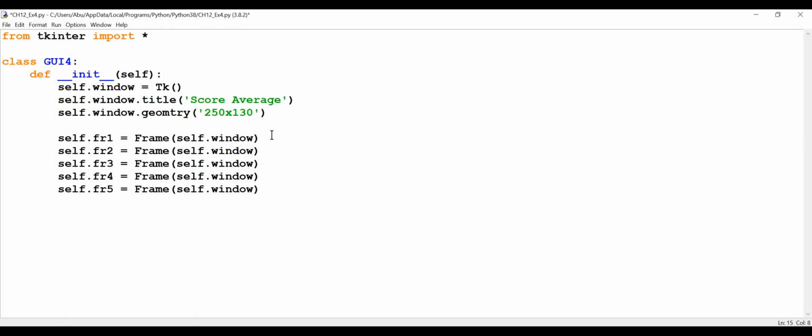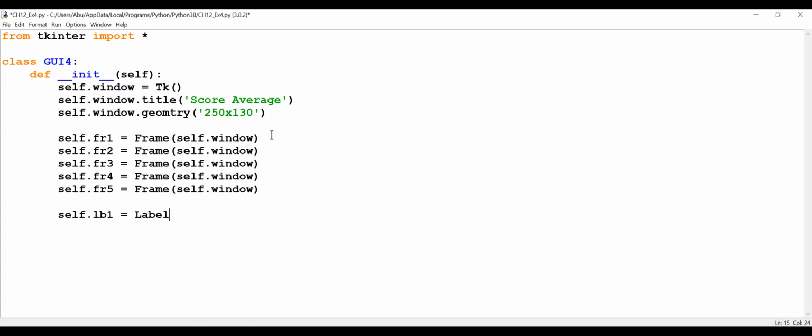What do we need to create? First of all, we need a label and an entry. Label for displaying things related to the instruction to user, like enter assignments. Assignment 1 is score, for example. So since we are going to create a label, we need to use self. This is an object-oriented, so give it a name, label 1. We have 4 labels, 4 different labels. That's why we need to create different names for them.